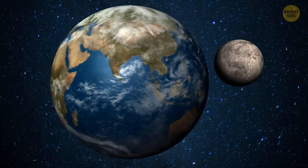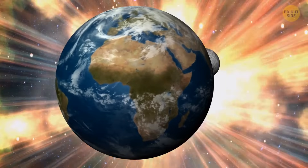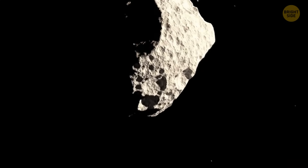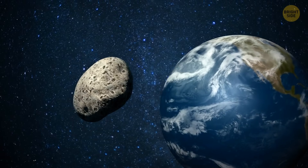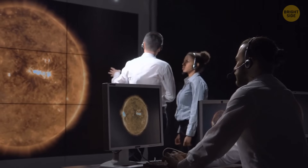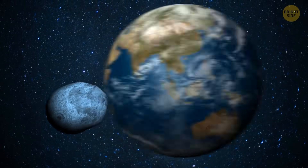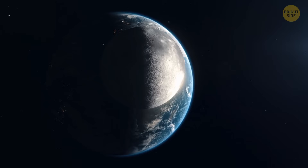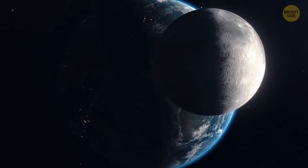There's a theory that the Moon might have formed during a collision between Earth and a smaller, Mars-sized planet about 4.5 billion years ago. Another theory claims the Moon used to be an asteroid or wandering body that formed elsewhere in the solar system and got caught by Earth's gravity when passing by. Other experts think Earth was once spinning so fast that some of its material broke away and started orbiting our planet, forming the Moon. And the least exciting theory claims Earth's natural satellite could simply have appeared alongside Earth during our planet's formation.